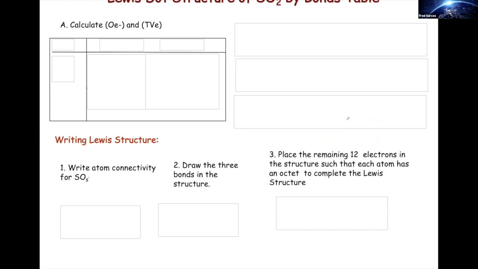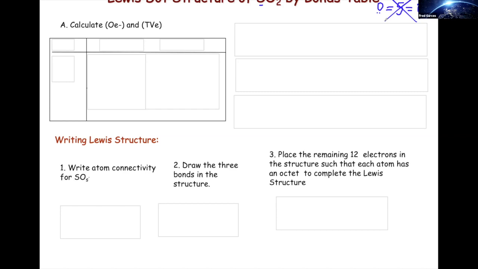Let's look at SO2. In SO2, sulfur is in the center. Remember, that's the same first atom in the molecule, and then oxygen flanks it. And you might think, oh, SO2 should be the same as CO2. It should be like this because we already did CO2, but you're going to be wrong. The reason you're wrong is because carbon and sulfur are not in the same family. So this is the wrong structure. Don't jump ahead. Work it out from the fundamentals.